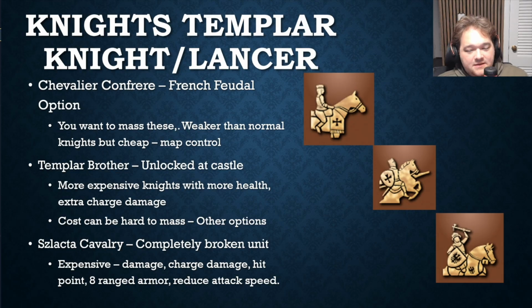Slakta Cavalry. This is the reason why the other Men-at-Arms units for Knights Templar aren't picked, because these units are completely broken. They're very expensive, but if you're making Imp as Knights Templar, you usually have a pretty good gold trickle. They have more damage, more charge damage, more hit points, 8 ranged armor, and they reduce the attack speed of units around them. That's insane. Once you start making them, they kill everything. Bada bing, bada boom. If you're in Imp as KT, make these units and win.